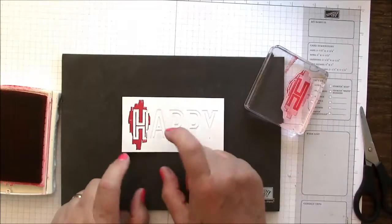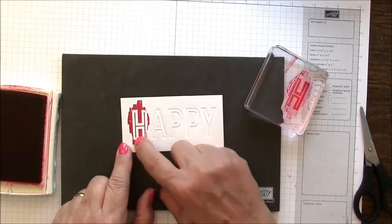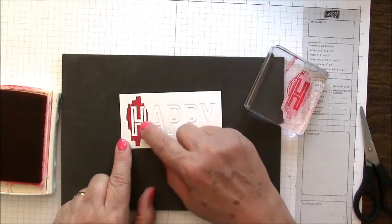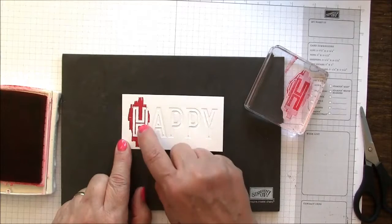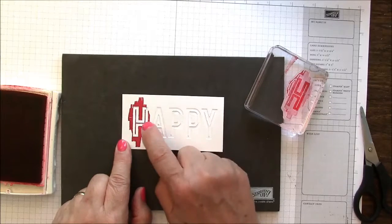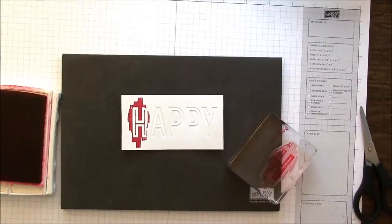And what's so cool about this embossing folder is it debosses part of the words, but some of it's still showing or raised at the same level as the base of our cardstock, so that the ink will get the base of the cardstock plus that real thin outline on the inside.